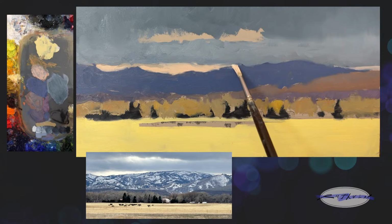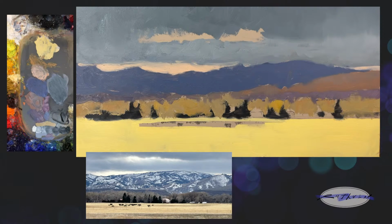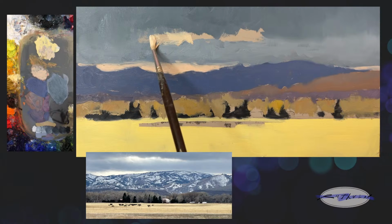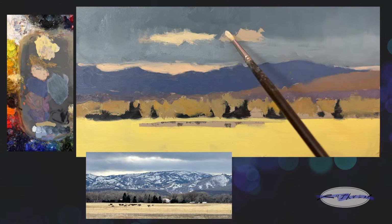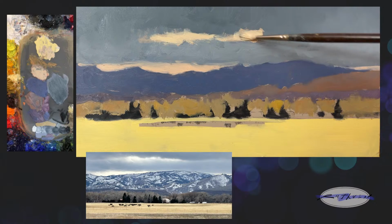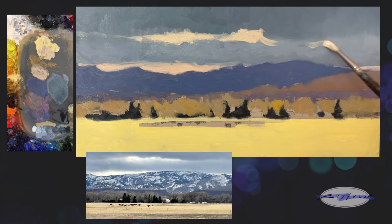Now I'm going to go ahead and actually blend this in. Blur that line, because those clouds, that's what it's doing. And then as I go up, it's a little less pink, and I'm going to get a little more of this yellow I used in the field, right? So that'll move it color temperature wise. Let's see about putting some of that in here. Oh, it's a little warm, but I'm going to go with it. I'm assessing as I put it in here and trying to use my reference, just so I'm not making this up too much. But for now we'll leave them. I can adjust the shapes in the sky later.